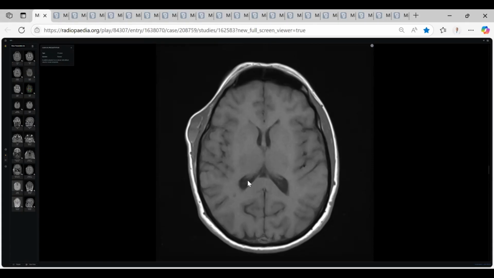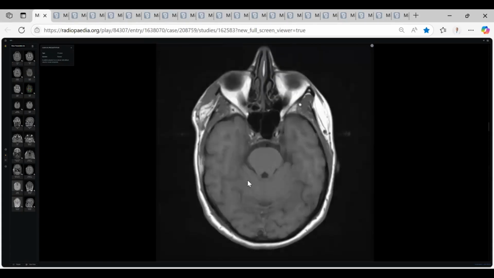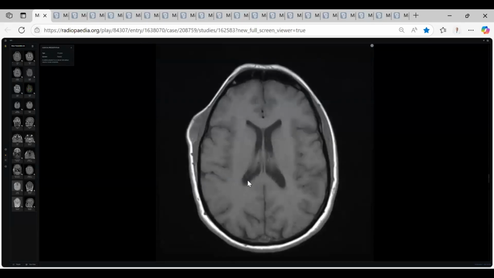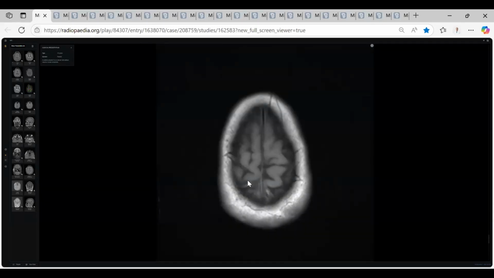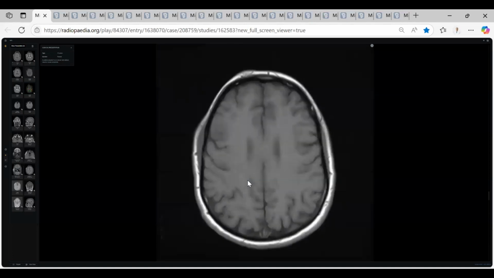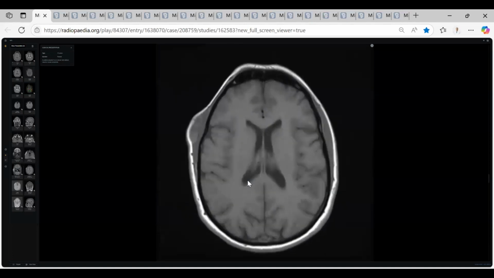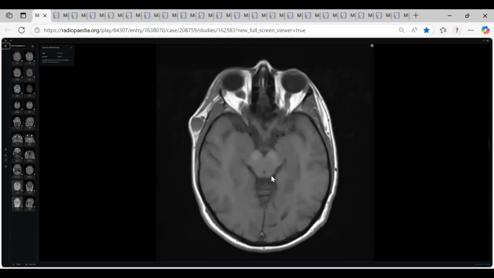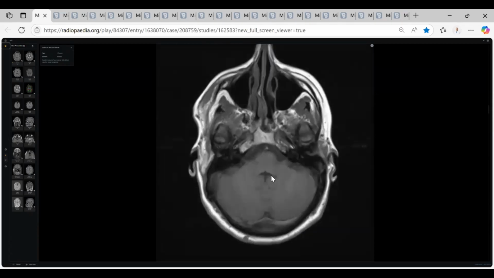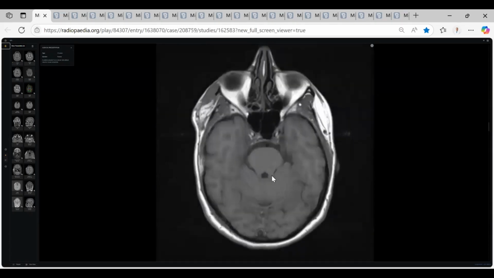Okay, go on. I'm provided with the T1 axial section non-contrast images of a patient. I will first scroll to the top and then scroll down. The sulci and gyri and the gray-white matter differentiation appear unremarkable. Bilateral ventricles are unremarkable. I can appreciate an abnormal signal intensity, which is predominantly located in the scalp over the right temporal region. And then I will scroll down.